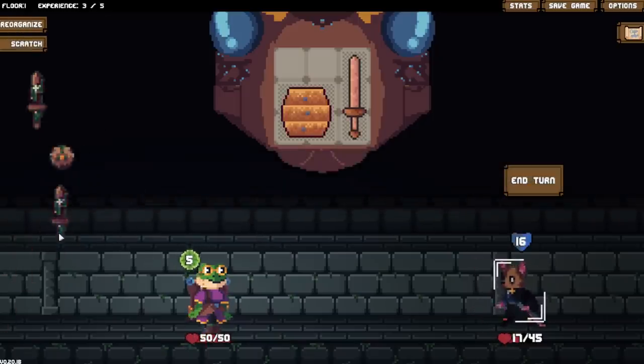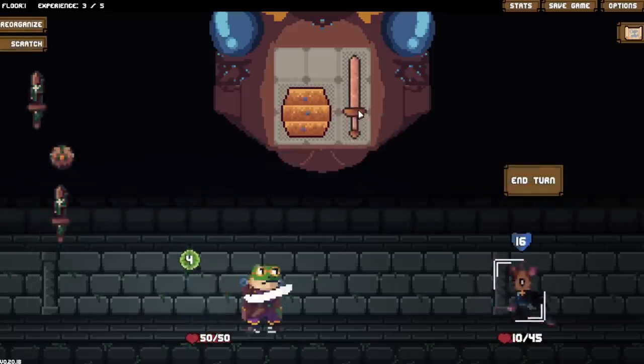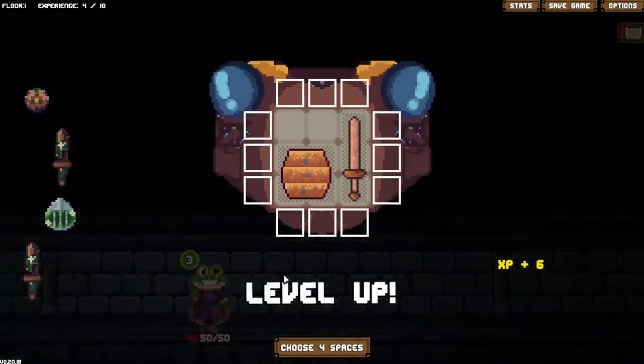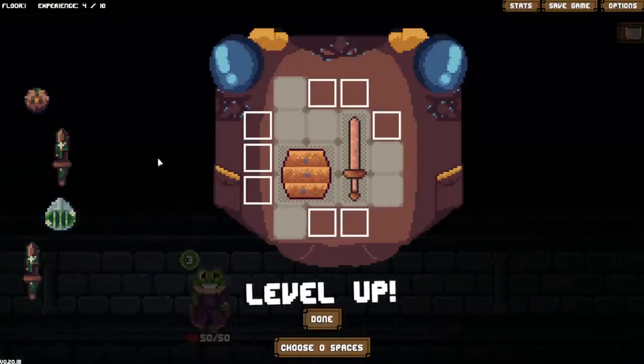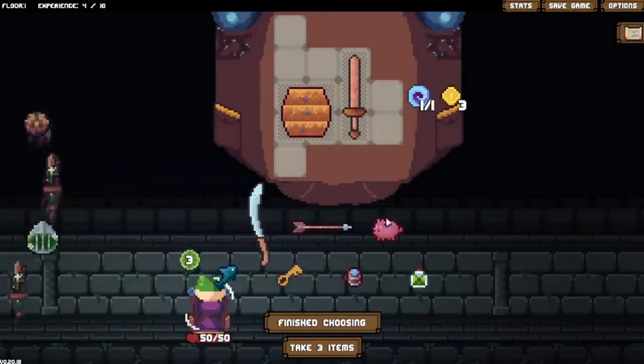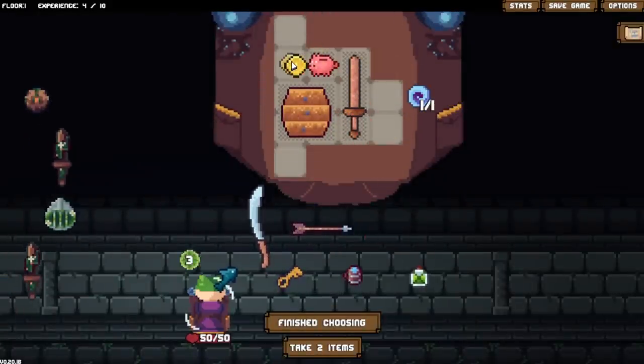These things over here, which are refreshed every turn, are things I can use. They are like a deck. Let's go here, here, and these two. There is an important reason why I'm doing that. Let's get the piggy bank because we're lucky. Let's get money because it's useful. And let's get energy, I guess, because energy is energy.